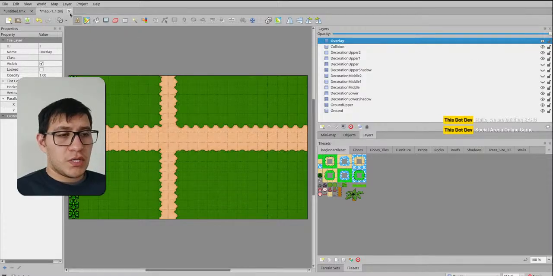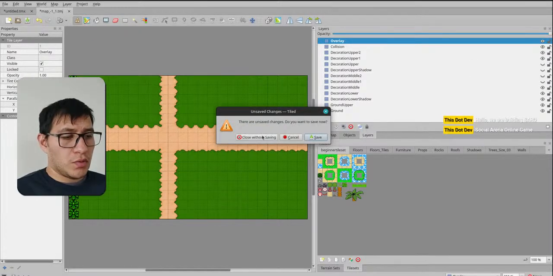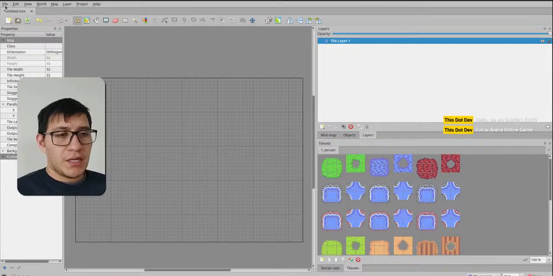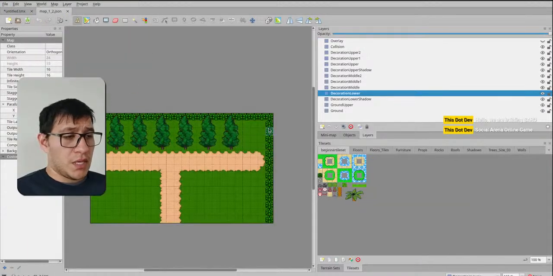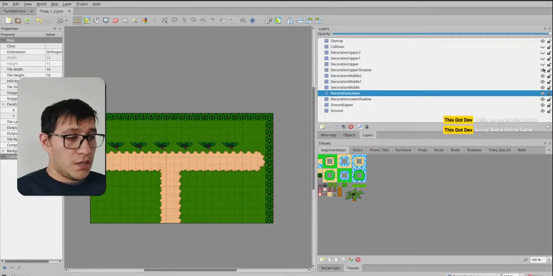Yeah, in this one it doesn't show close without saving, but it shows. It should show on this one. Yeah, on this one it should show. Well, I think, I'm not sure. Ground upper.